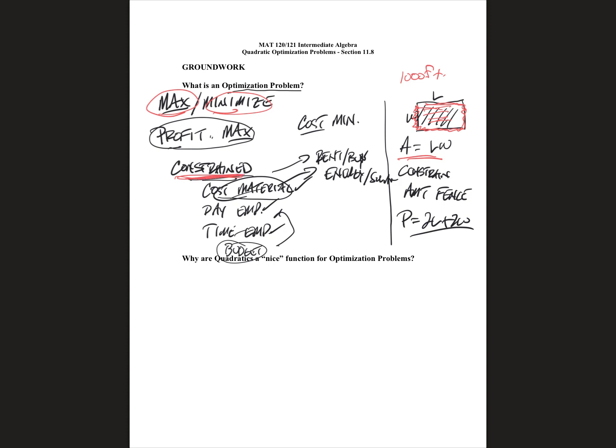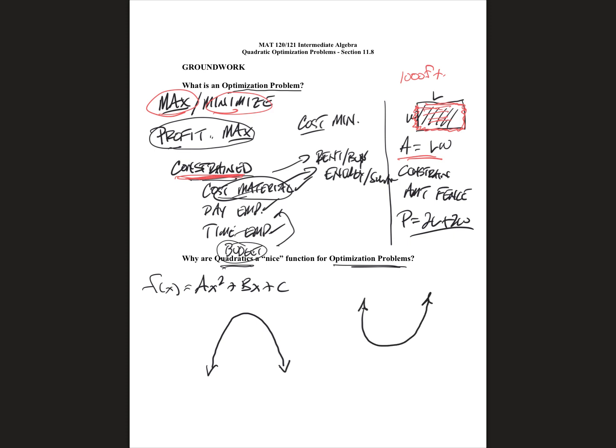All right, so at this time we have studied quadratics, and as far as quadratics are concerned, they are fantastic for optimization problems. As we saw in earlier chapters, quadratics, something of the form ax squared plus bx plus c, when we graph these, their graphs are parabolas that are opening downwards, or they're parabolas that are opening upwards.